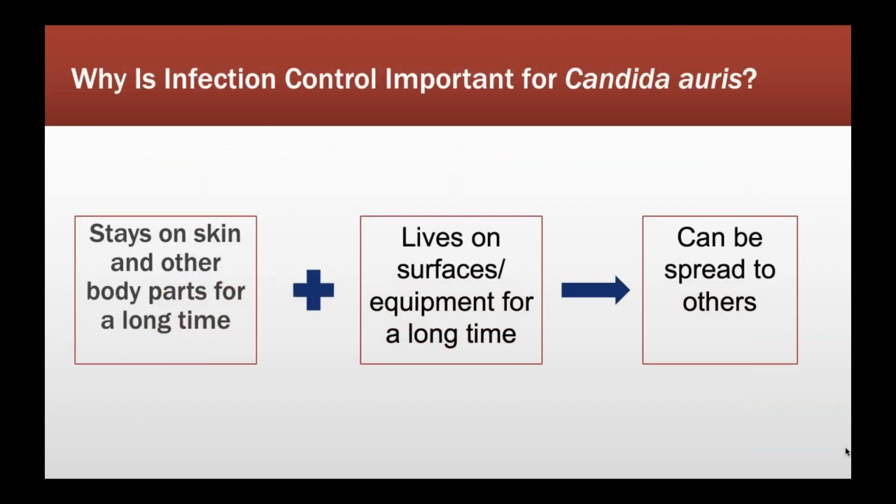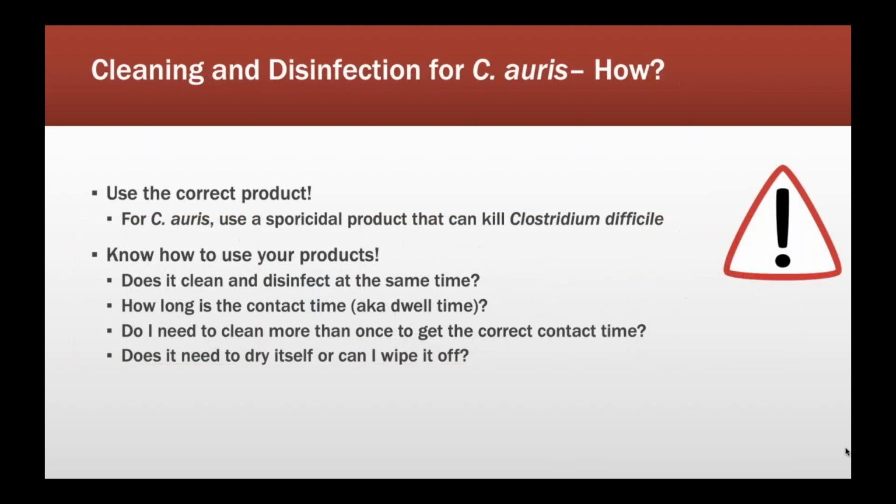So why is this particular organism something that we're talking about? Well, it can stay on surfaces for long periods of time, and it can also be on the patient's skin. We are constantly, all day long, touching the patient's skin, and recognizing that it can then be spread to others, we have that potential risk for transmission.